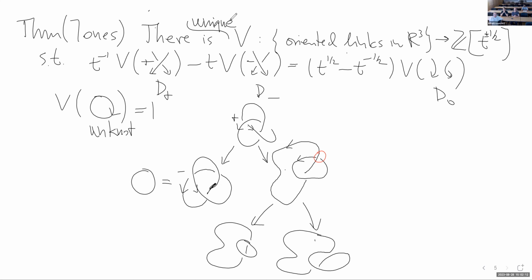I believe that's sort of an artistic rendition of what happens after this move. So it's the unknot. Okay, this is called a skein tree. We know the value. Oh, well, maybe we don't yet, but there's a lemma. We can compute the value of the unlink from this relation. How do you do that? Well, we have this relation now.